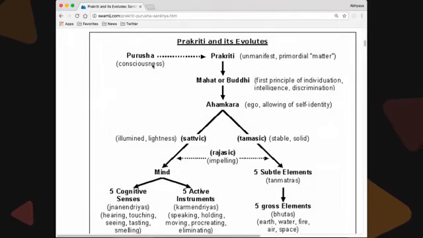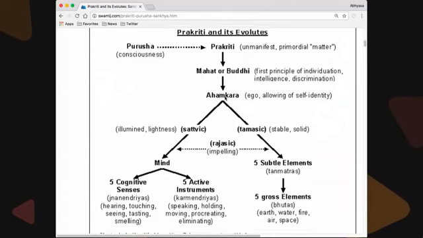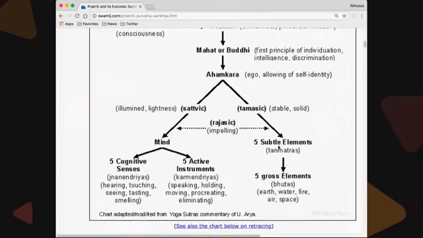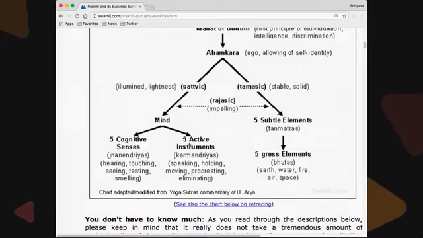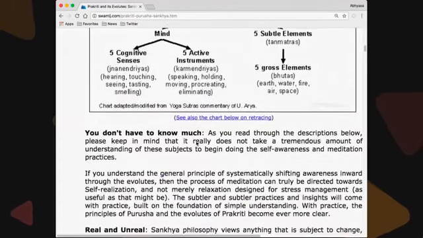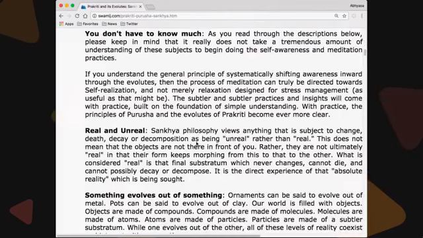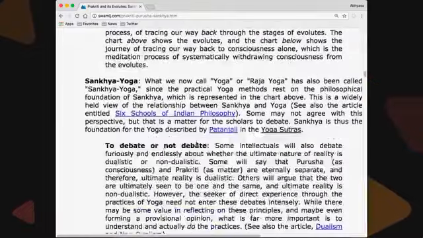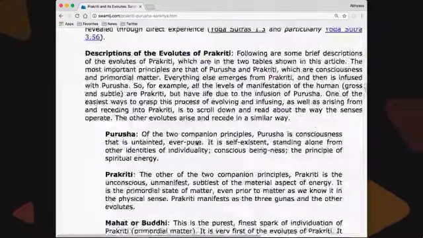One is Purusha or consciousness, and the other is Prakriti, unmanifest matter. So that moves out as Mahat or Buddhi as an individual, then comes Ahamkara, then the three gunas manifest outward. We end up with the subtle elements of earth, water, fire, air, space. On the other branch, it manifests out as mind and the Jnanendriyas and the Karmendriyas. I'm not saying this to you to memorize this, but it's just a quick introduction of how Sankhya philosophy looks.